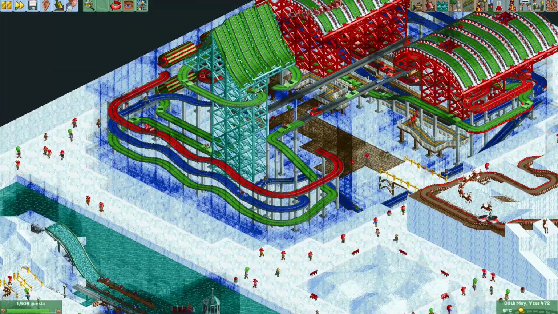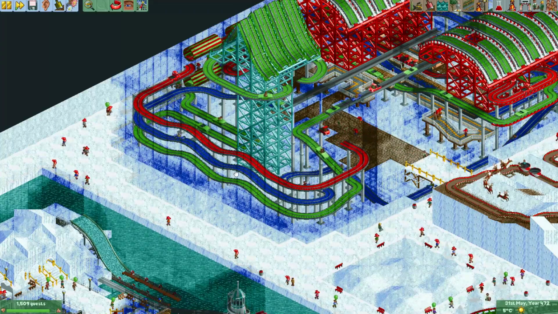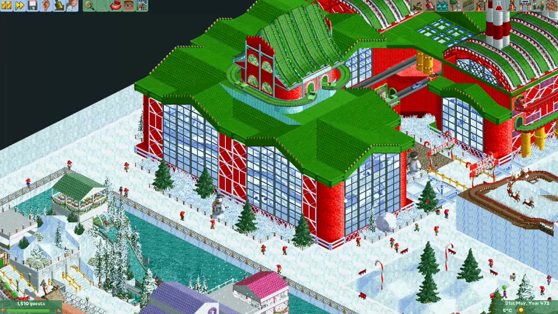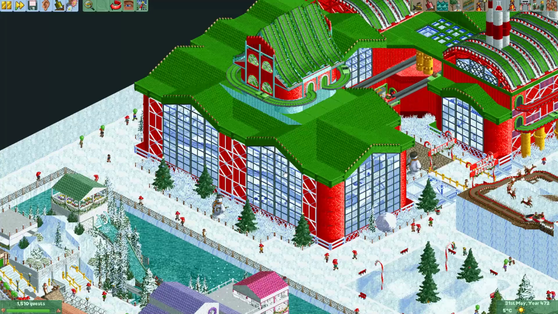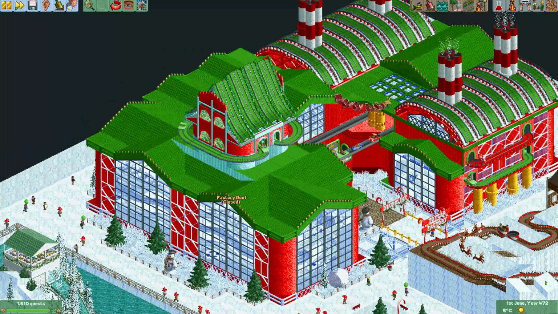And right here on this part of the ride, I actually put some hidden chain lifts on the track. So in this part of the track, the cars will actually travel around faster. I guess this was supposed to be sort of a test track for the toy cars that get produced in this factory.